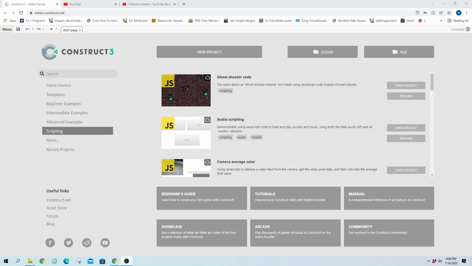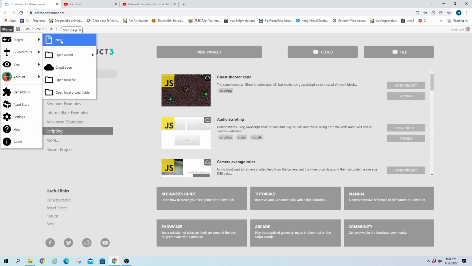Hey everybody, Winstreak here. Today's question comes from Gixie Melon, and they are asking for help making a power attack button. So a bar that charges up, and the closer you hit it to perfect, the more power you hit with. So without further ado, let's hop on in.